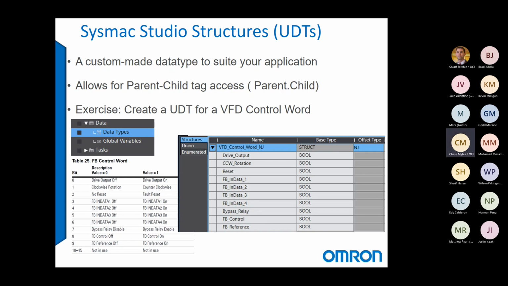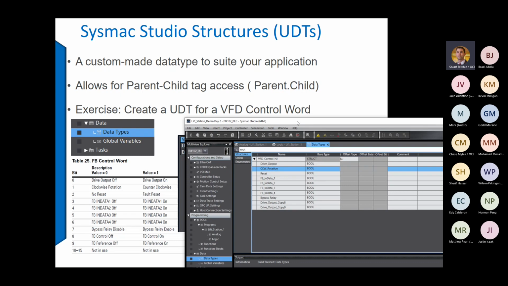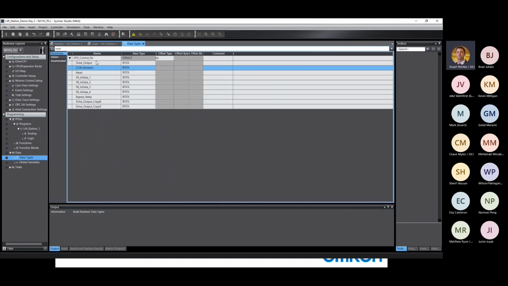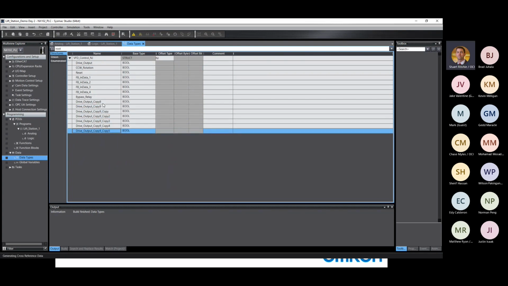Is there a hotkey to create new members? I don't believe so. But one thing you can do when you're creating new members is just create one of them, and you can copy and paste it a bunch of times, especially for the FB in data here. It will actually prompt you for the next one.